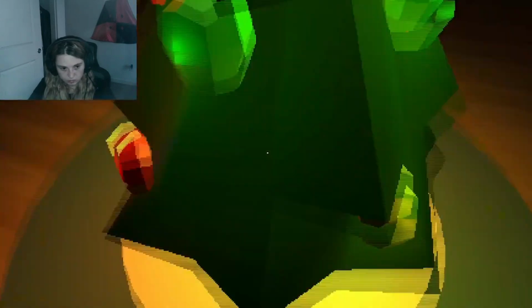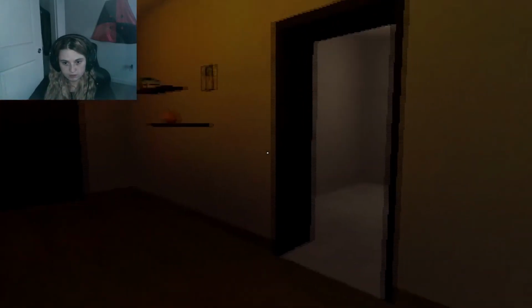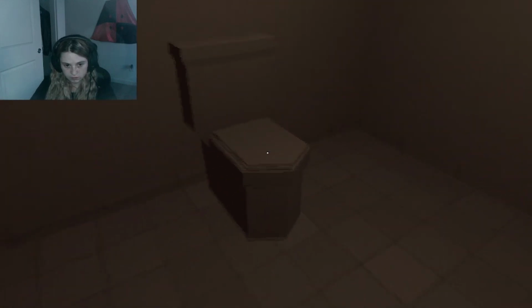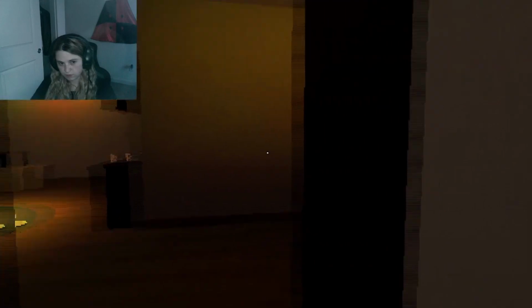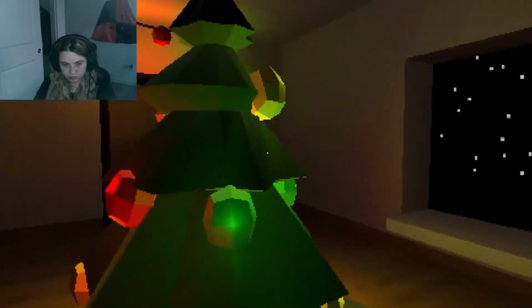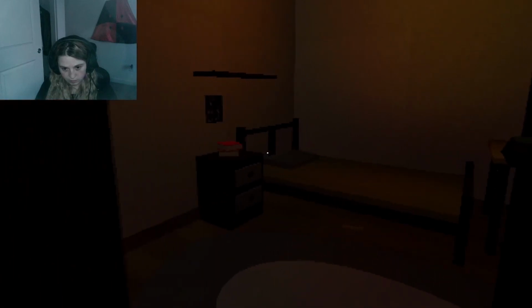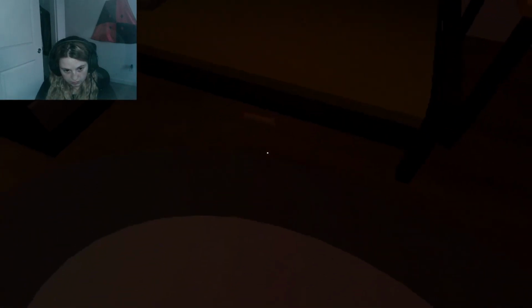That is an interesting code. Okay, I can't do anything with that. So, let's go in here. Okay, I can't leave. Why is there a plate on the floor? Oh, what is this? Okay. Okay, what is that? That looks like a dildo.